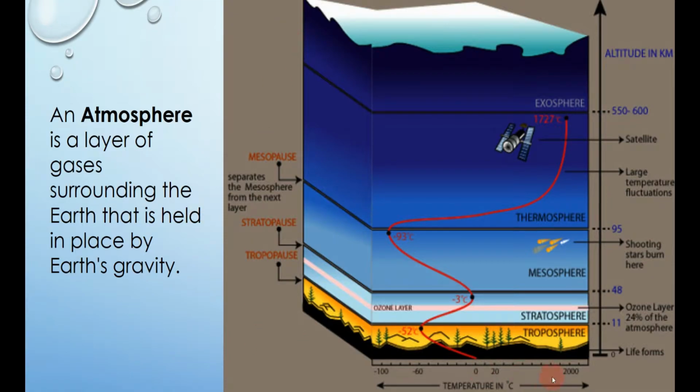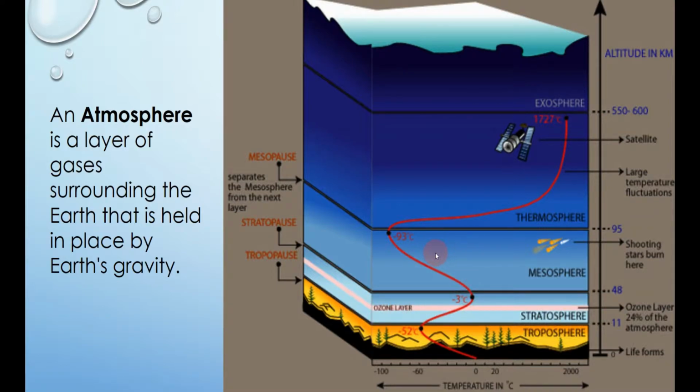So here is a figure. Makita natin yung layer of the atmosphere where it was divided into layers based on the temperature and also in the altitude na rin. So, the lowest part is the troposphere. Dito sa troposphere, this is the part where we live in, and it contains most of the weather like the rain, the snow, and others. And above it is the stratosphere, where it extends upwards from the tropopause to about around 50 kilometers, and it contains much of the ozone layer.